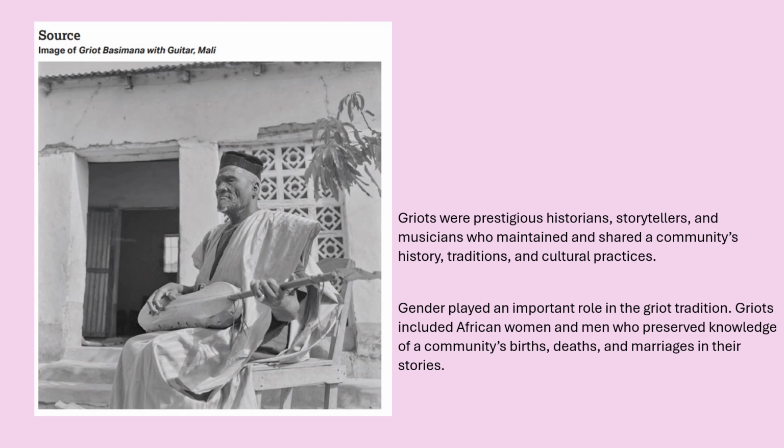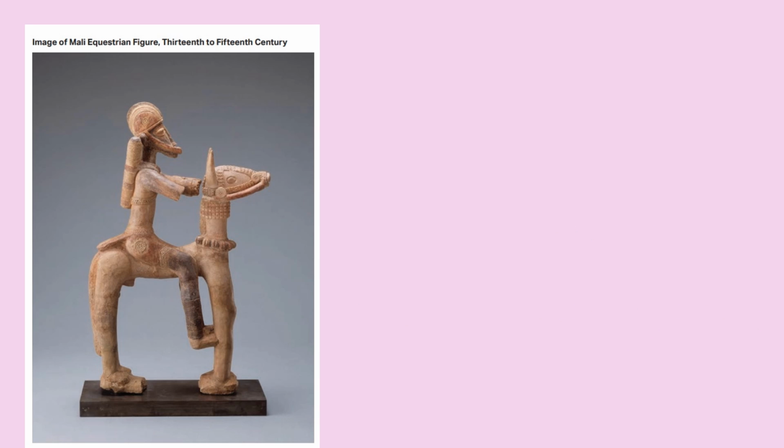Another required source is this image of a griot. As it mentions here, playing the role of the historian storyteller, and we also have both genders playing this particular role of storyteller. And we have another required image, and the significance here is the creation of art, which is indication of high civilization. And we also have a military looking figure, which means that Mali Empire had a military, they have a central leadership, and they also are creating art, three prerequisites for establishing an empire.